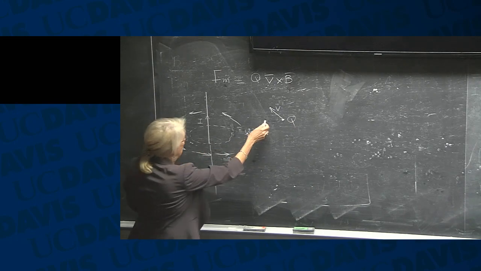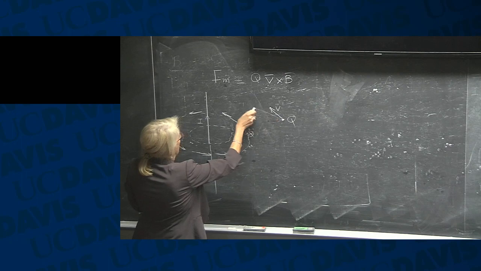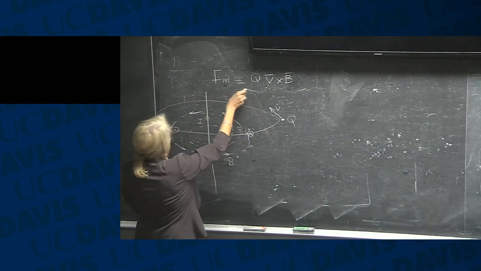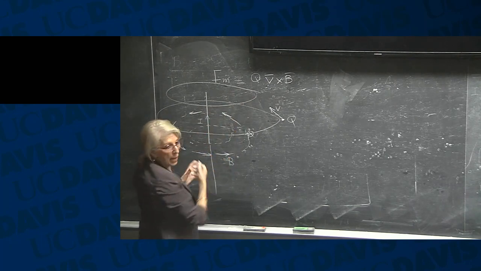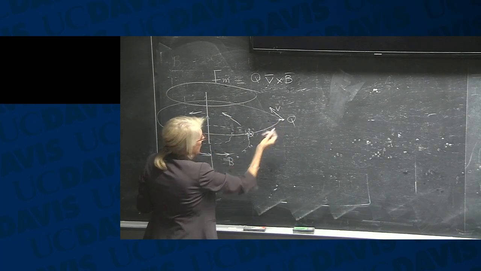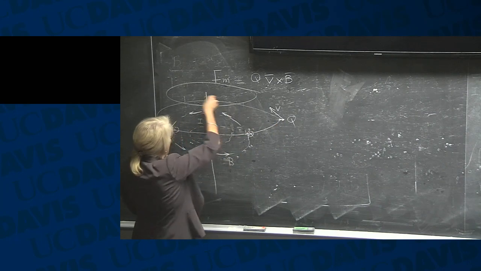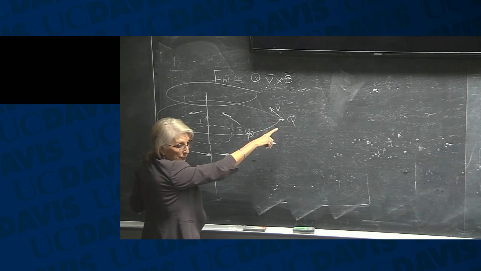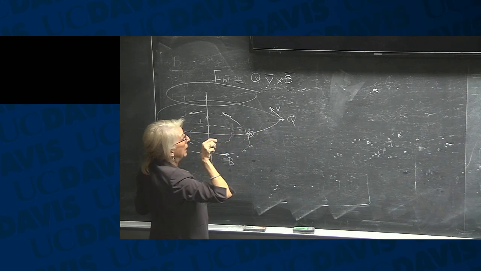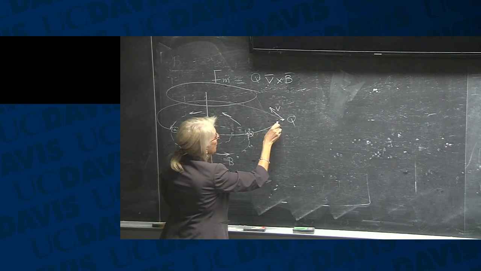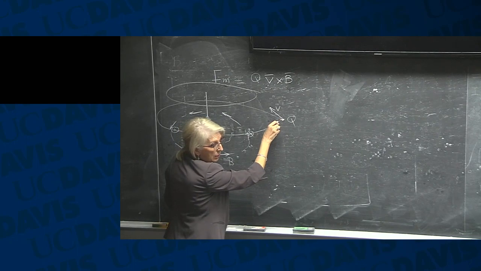Okay, what is going to happen? You remember I said there are lines like this. All of the magnetic field goes like that around the wire. So here there is going to be a magnetic field that is going to be constant along the circle that goes through the point, and it's going to be along the phi direction. So what kind of direction is the magnetic field going to have here?